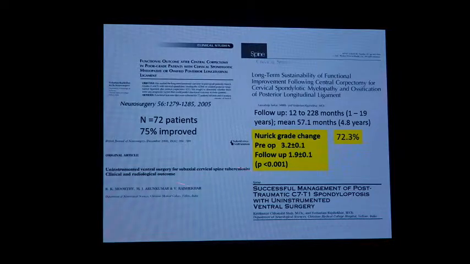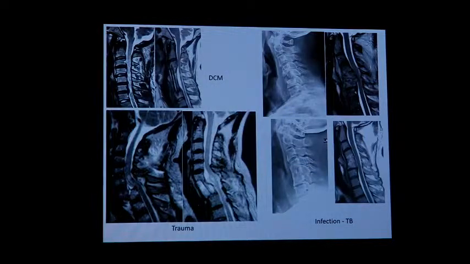But I just want to share with you the fact that this technique, once you're comfortable with it, can be used for other pathologies like cervical spine tuberculosis. You can just manage with uninstrumented corpectomy, no metal at all. You can also use it in an occasional case for chronic traumatic and even acute trauma, but you may require metal from behind. But from front, you can use the uninstrumented corpectomy. And these are examples of that. This is a degenerative myelopathy, 3-level corpectomy, again showing you the decompression.